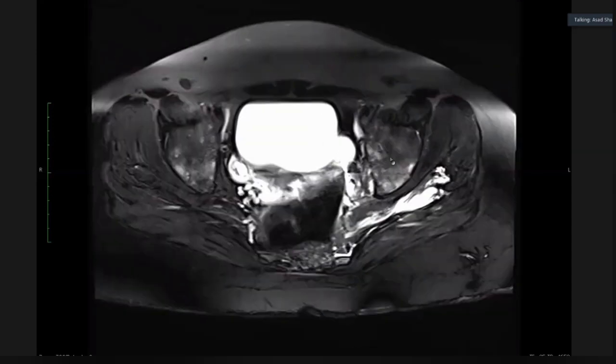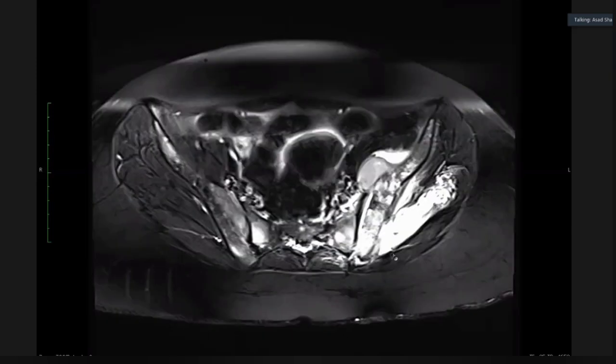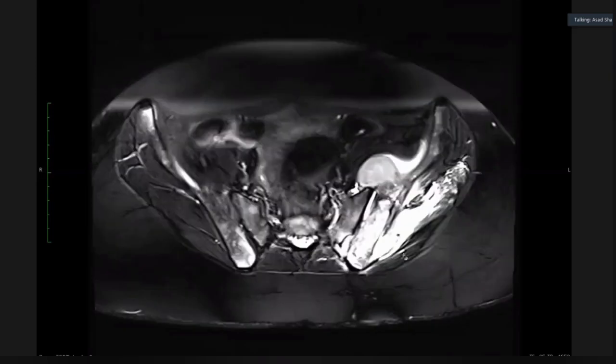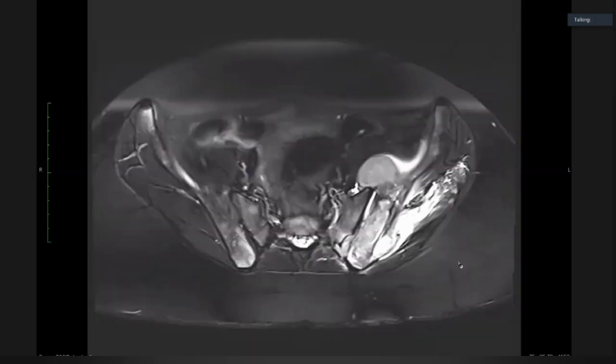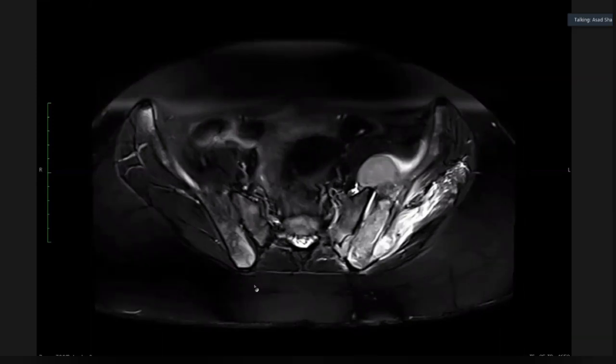But let's just describe what we see centered around the left SI joint. There, I think that probably is as good as it gets. Okay. So just describe what you see there, ignoring whatever else is happening in the pelvis. We'll come to that in a second. So there is hyperintense signal intensity noted in the left ilium, and there is also hyperintense signal intensity noted in the left gluteus maximus muscle. Yeah, okay. And what else? You've got fluid in the joint, effusion noted.